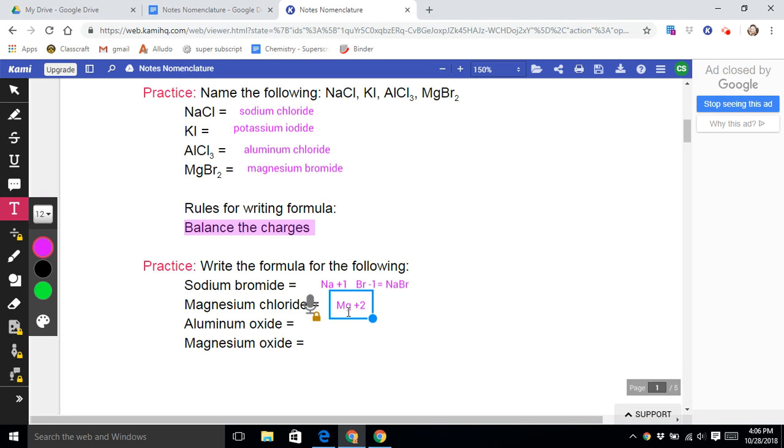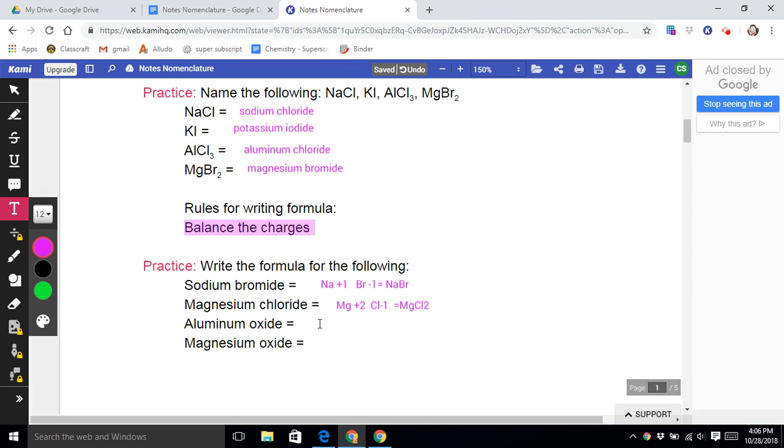So Mg is positive 2. And then chloride, the Cl with a minus 1 charge. We drop the sign, take the numbers, switch them, and bring them to the bottom to make them into subscripts. So I have Mg1 and then Cl2. This 2 should be on the bottom as a subscript.